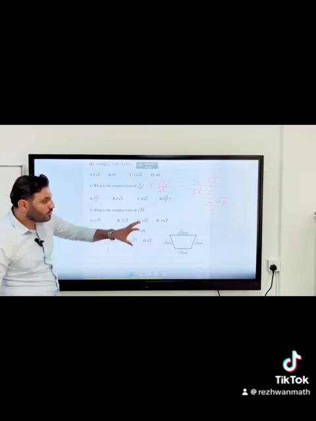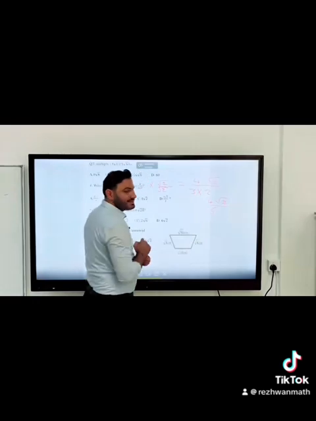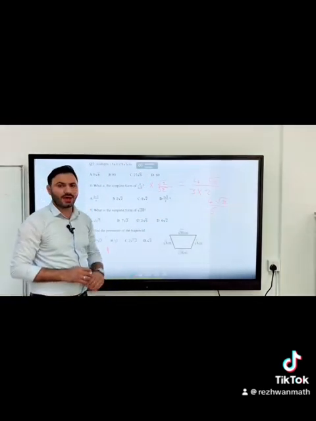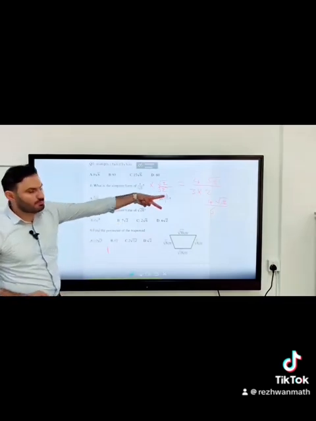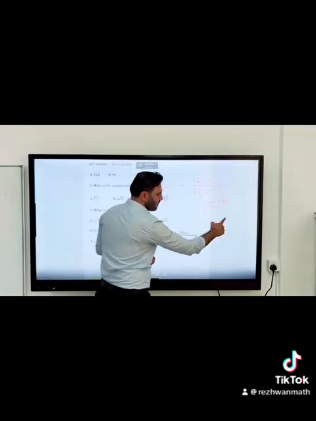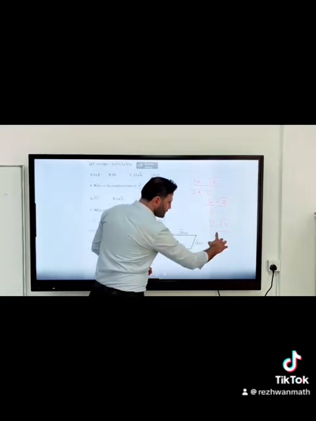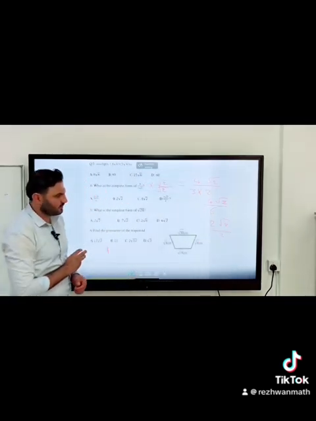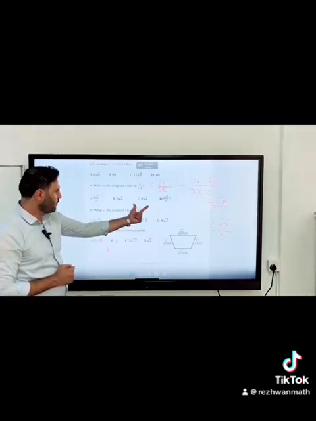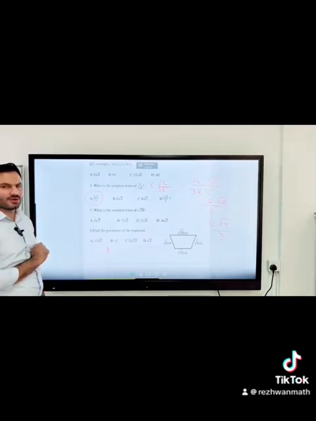So, if you look at the question, we can simplify 4 and 6. Now, what's the greatest common factor between 4 and 6? 2. So we have to divide both by 2. 4 divided by 2, we get 2, with the square root 2. And 6 divided by 2, we get 3. So the simplest form of 4 square root 2 over 6 is 2 square root 2 over 3. Now, what's the right answer? The right answer is A, 2 square root 2 over 3.